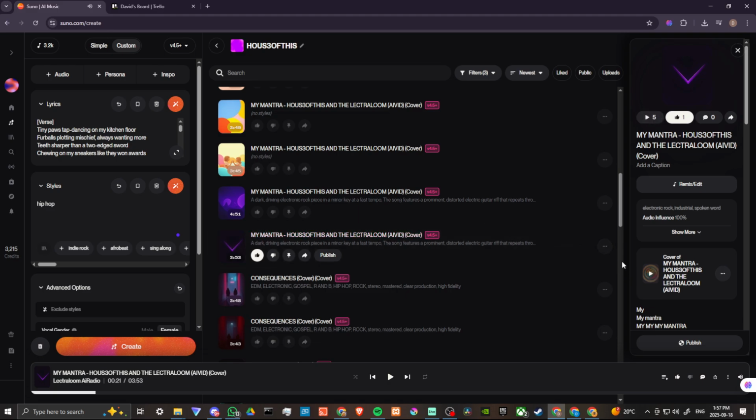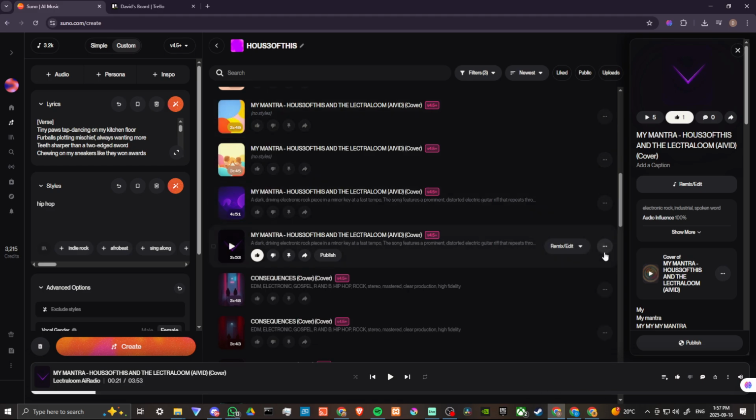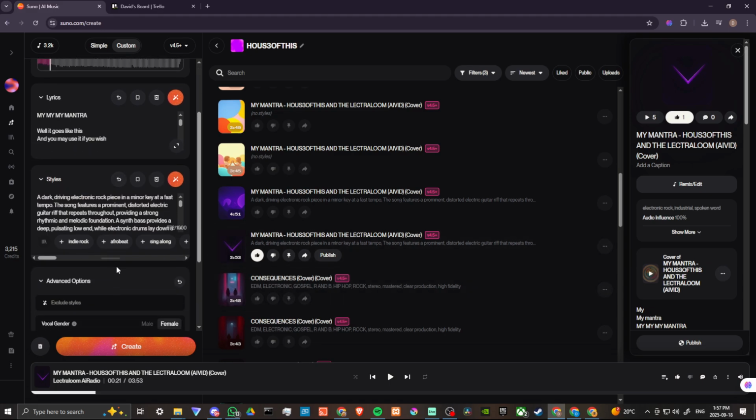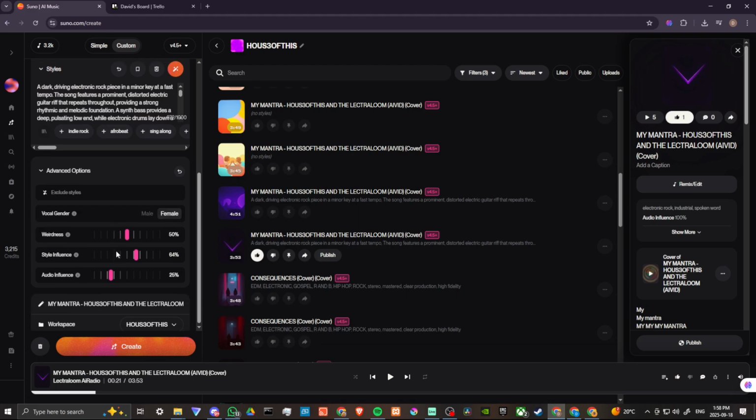So you can hear there we've got a male vocalist. Now we want to change this to a female. So what we're going to do is we're going to either click the three little buttons here, we go to remix edit, but we could just keep things simple and just, you could see here we have that option. So we're going to click there and we're going to create a cover. So we're going to create our cover, and here we are going to go down, and you can see that we currently have it selected to female. So we're going to go ahead and leave that as is.